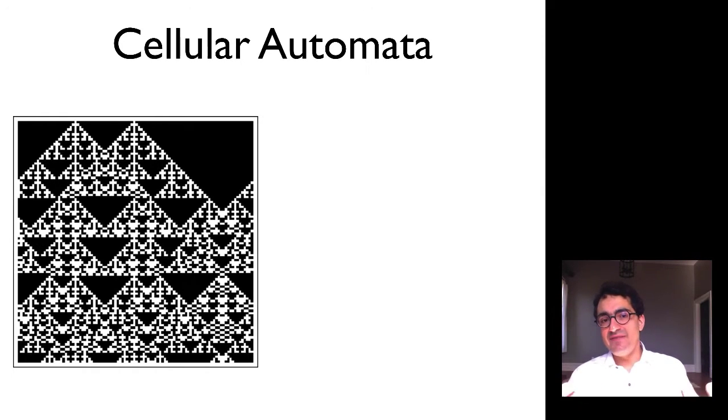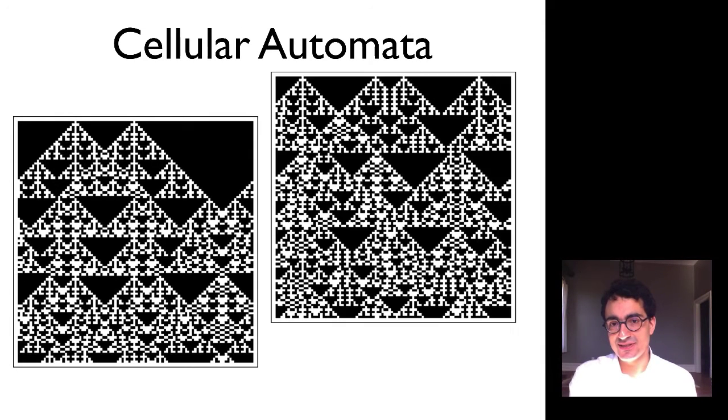So those two little points sort of explode and evolve over time, spreading outwards and even interacting with each other, like sort of waves on a beach. They're kind of complicated patterns. Here's the same rule, I'm going to show you now the same update rule, but with a different set of initial conditions. And now what you can see is that whereas before we began with all black pixels except for two white ones, now what I've done is add in another two white pixels. And again you see that same kind of triangular sort of expanding wave pattern, and now they start to interact and the system evolves differently. You see more complicated patterns the further down you go.